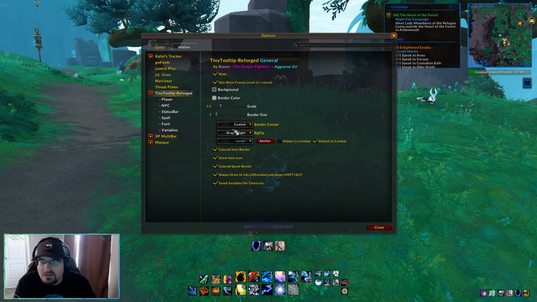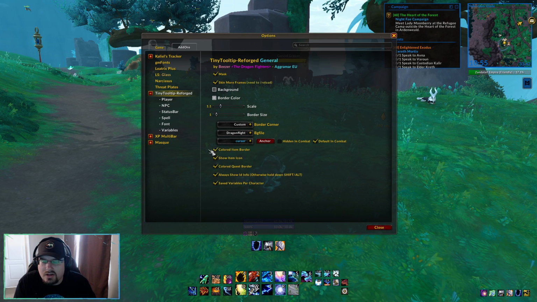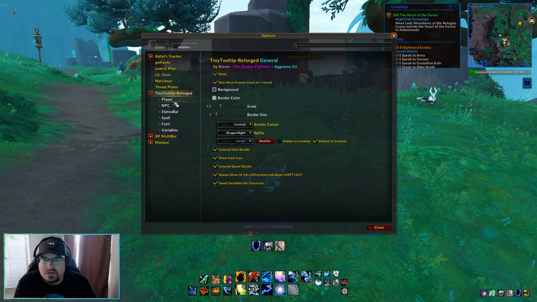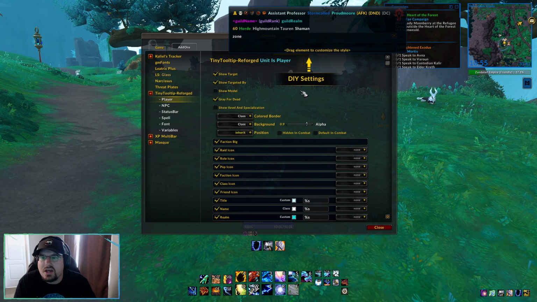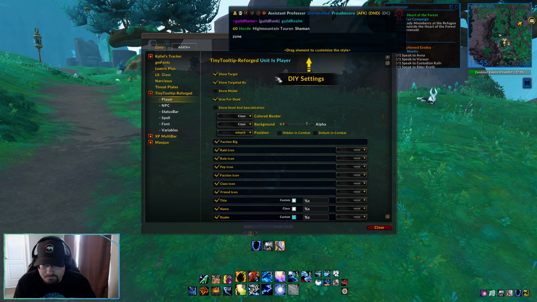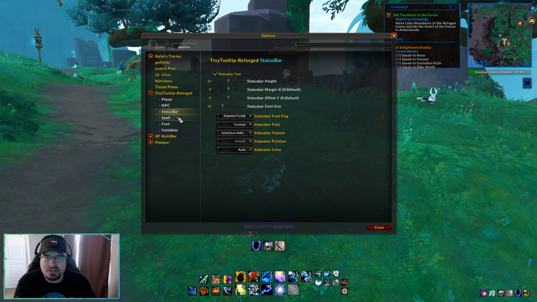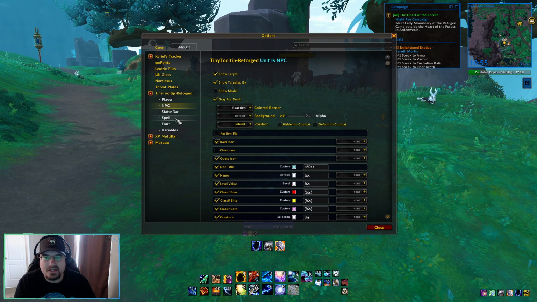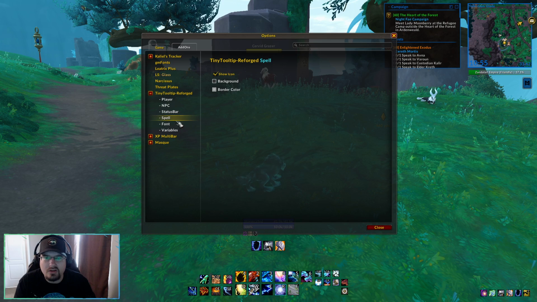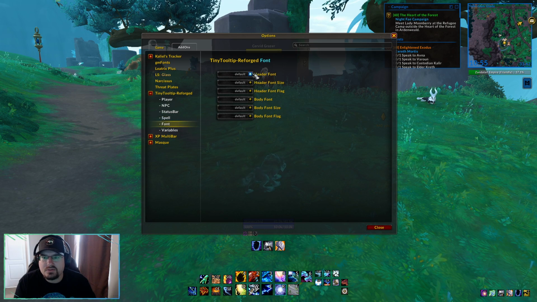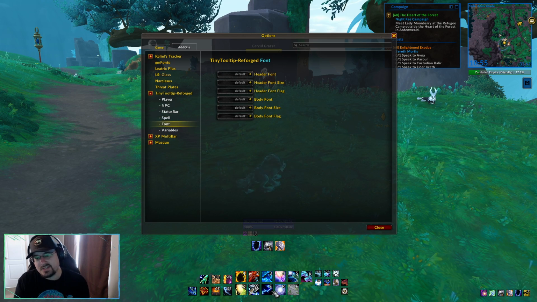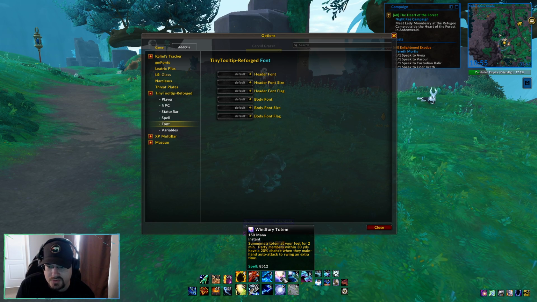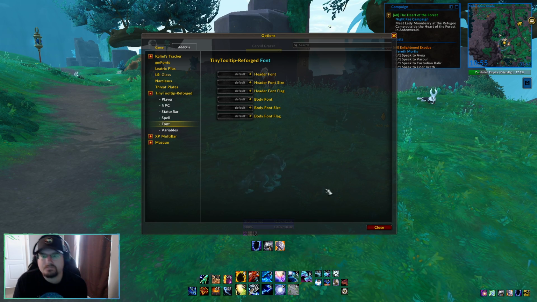And again, you've got border options here. You can go in and customize what your settings are going to look like for the various types of characters, so player versus NPC versus hovering over a spell. You can set the font, which again, I have my default font set to Lato Bold, so that's what it's going to be using.